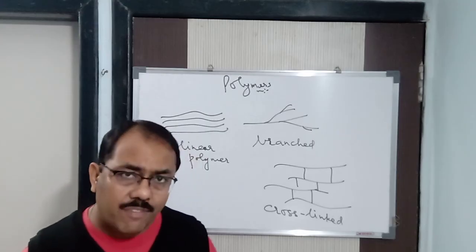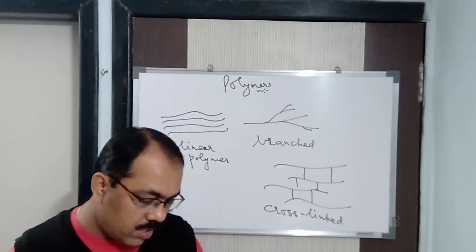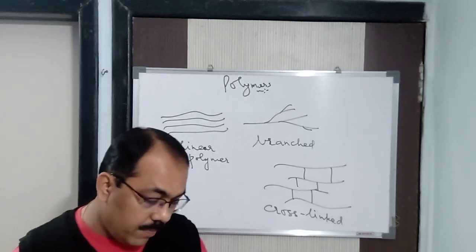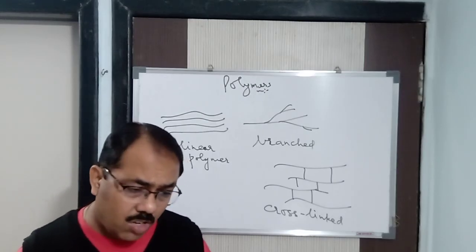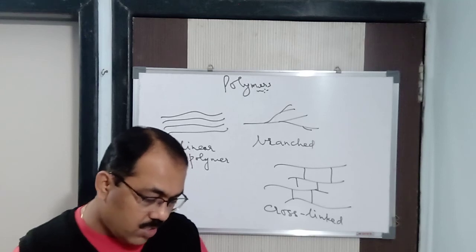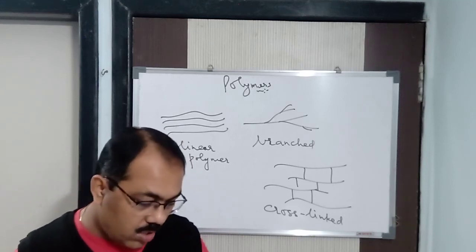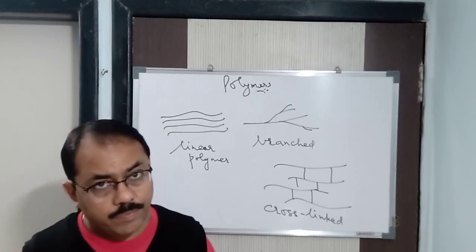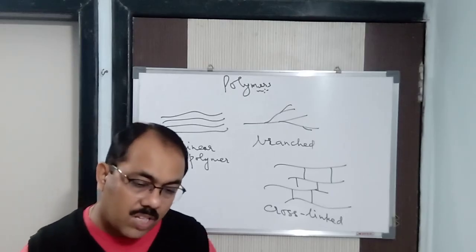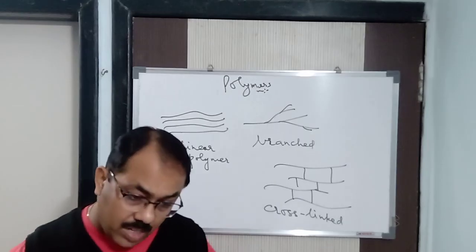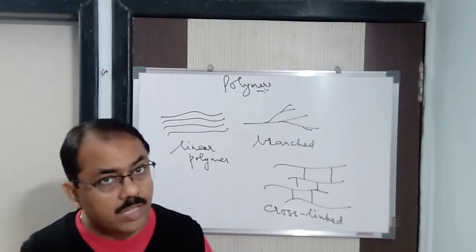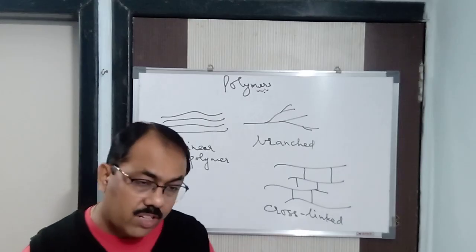Due to this, the polymer is soft and gummy, and hardly possesses the characteristics of a polymer. Soft and gummy means sticky. On the other hand, if the polymeric chains are long and have a high degree of polymerization, with a higher average molecular mass, such a polymer is tough and heat resistant. If it has a low degree of polymerization, the polymer is soft and gummy. But if the chain length is longer, with large molecular masses, then the polymer is tough and heat resistant. So you got the difference between the effect of chain length on two types of polymers.